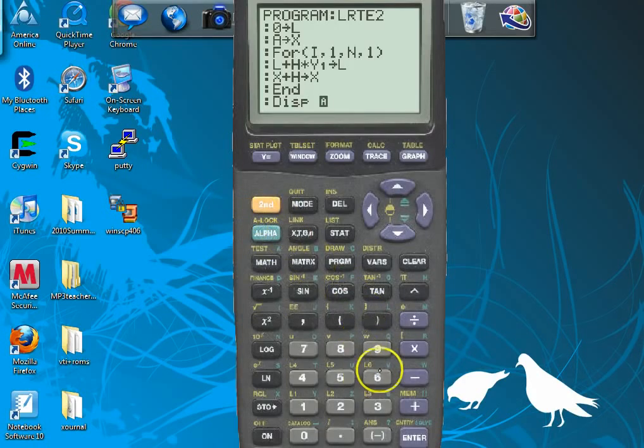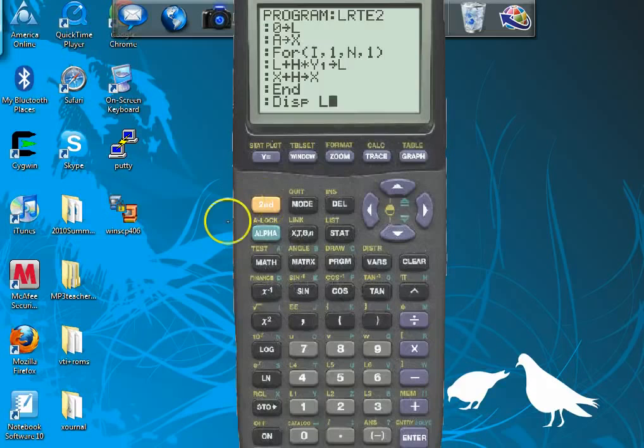All right, so let's test this thing. Remember, we have a test case. If y1 is x squared, and a is 0, and b is 5, and n is 5, L was 30, right? Okay. And remember, it was an underestimate. So if we increase n, that 30 is going to get bigger and bigger and bigger, getting closer and closer to the right answer. Remember, left sum and right sum converge very slowly. We're actually after getting trap sum to work, but one thing at a time.